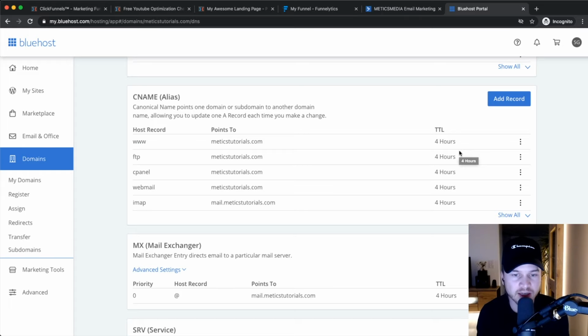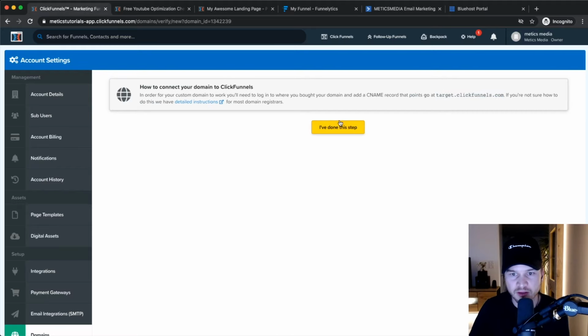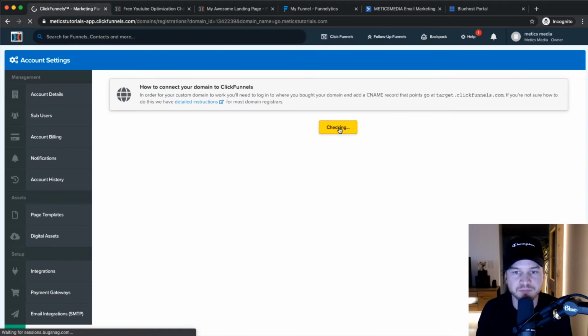Now, it might take a couple of hours until this actually works because it has to propagate through the entire internet. Normally, for me, it only takes a couple of minutes with Bluehost, but with your provider, it might take a bit longer. So once you've done that, click on I've done this step.